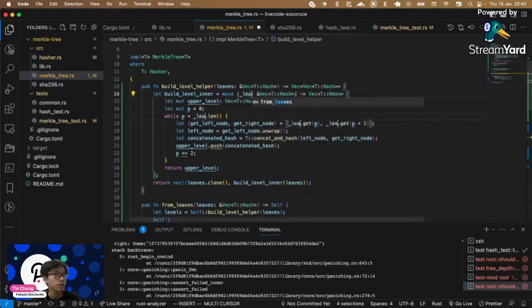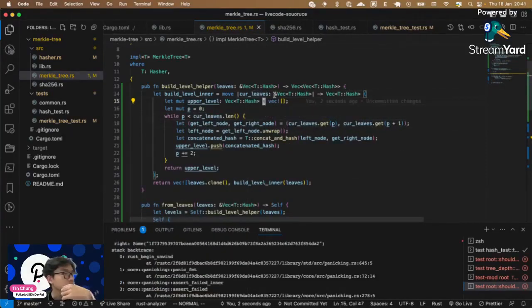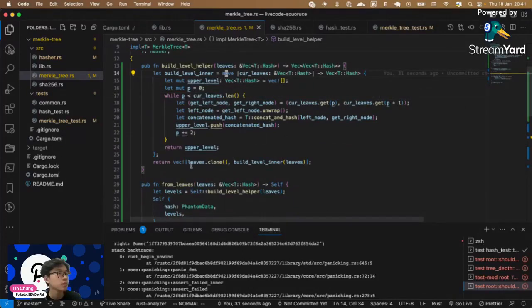That's a block layer. I'll just say leaf in your layer.